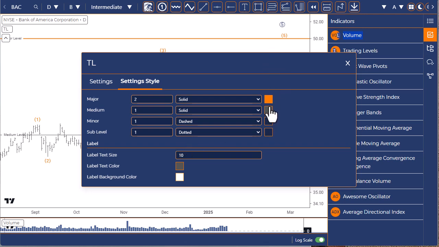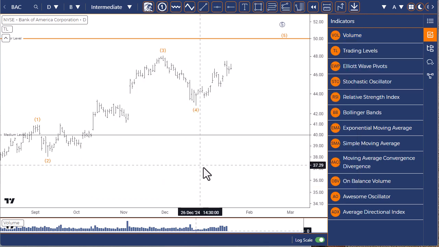This navy, gray and orange are the Trading Lounge colors, and we tend to use that as a bit of a base for the Elliott Wave labeling, and also the trading levels as well. But feel free to change them to suit yourself, no big deal. Especially if you're using a dark screen, then you may have these in some lighter version of that. But this is where you would handle those things.